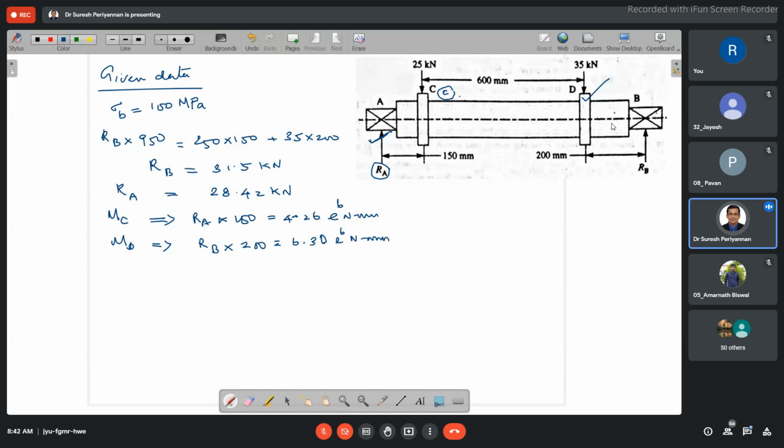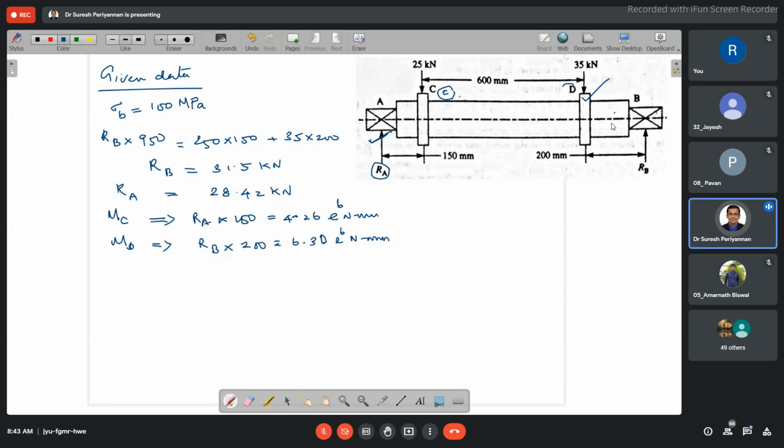So, this is a basic problem. You must have studied it in the second year, but still maybe at least 30 to 40 students might be there. That's why I'm repeating this kind of problem and how we consider this concept for our design analysis. Now we have found the bending moments at C and D.